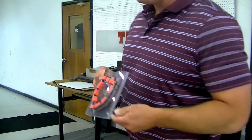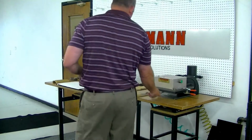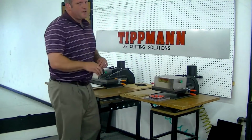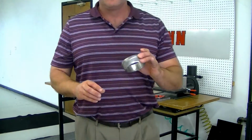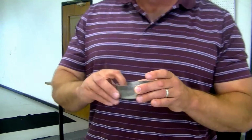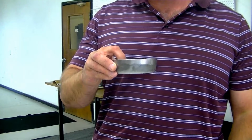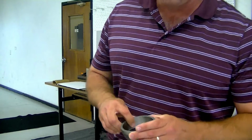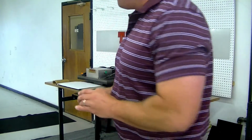The second type of die that you can use with the press is a forged die. This is an 1.25 inch high die. It's also called a feed-through die. With this type of die, you set it on top of your material. The material then comes up through the top. This allows you to cut a large stack of material.